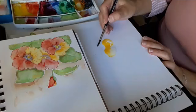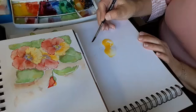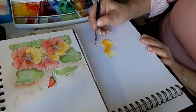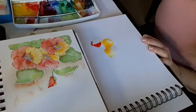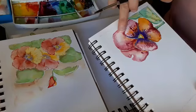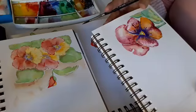So I'm going to do the same thing with the orange part. Now I have to be careful not to touch the two petals that are wet. But I already did, but that's okay. Those things happen. I'm going to get orangey red, and I'm going to drop this in here. So you're really dropping the paint and letting the paint have kind of fun. I will help a little and leaving it alone so it will create more of these cloudy areas. And then on the end I added a few little spots, dots, and just a little bit more details.